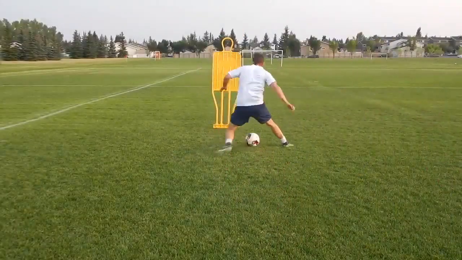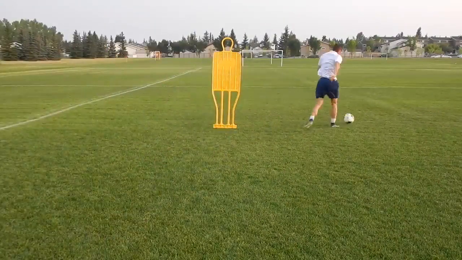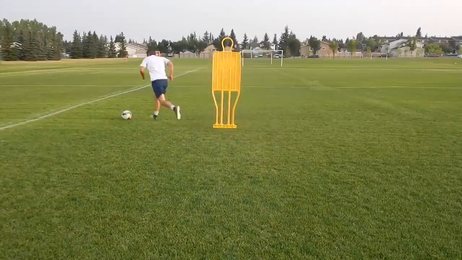Move number 7 is a step over. Similar to the body feint, here you're putting your foot around the ball. Again, you want to shift the defender with your foot, with your body, and your eyes. Really get him off balance, and then you're going to quickly explode in the opposite direction.